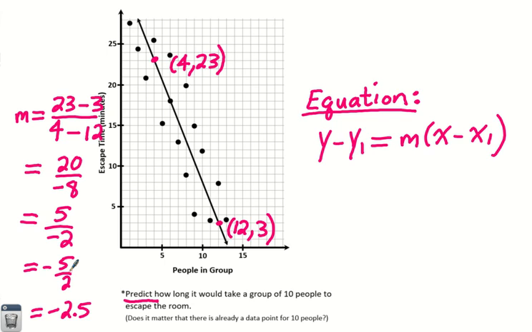Now, on a side note, it's not like we don't have the line in front of us. You might be thinking to yourself, why don't I just count my rise and my run? Okay? And hey, go for it. There's nothing too wrong with that, except there might be something that trips you up in that I know here every single box is counting by 1. I mean, look, 4, 5, 6, 7, 8, 9, 10, 11, 12. And down here it's 1, 2, 3, 4, 5.